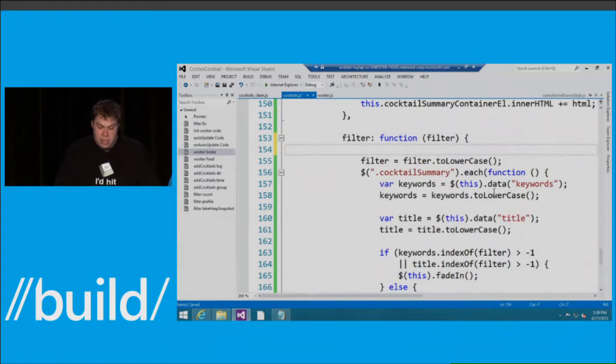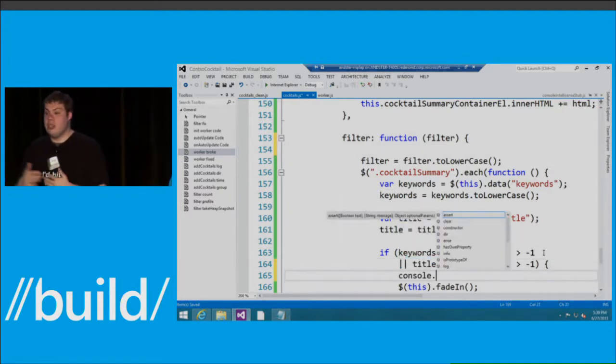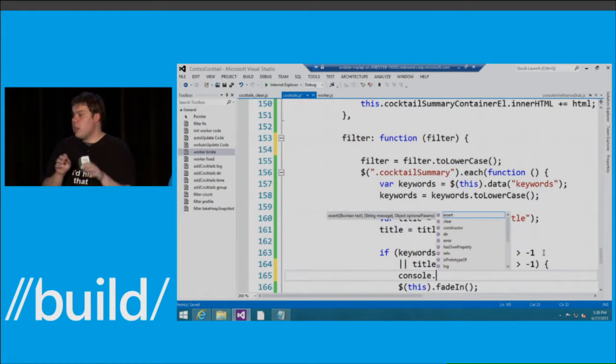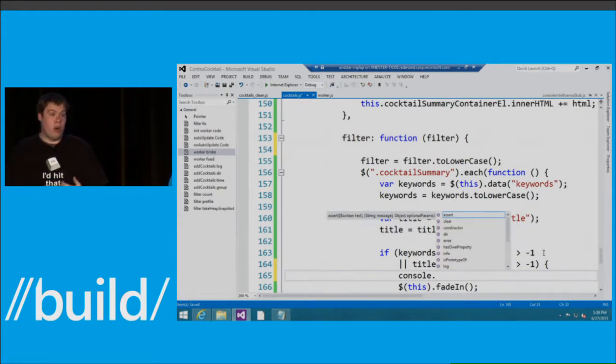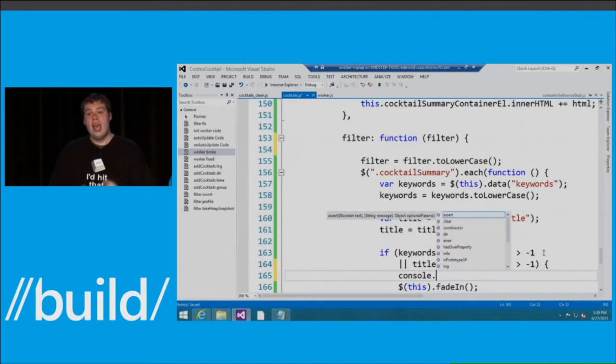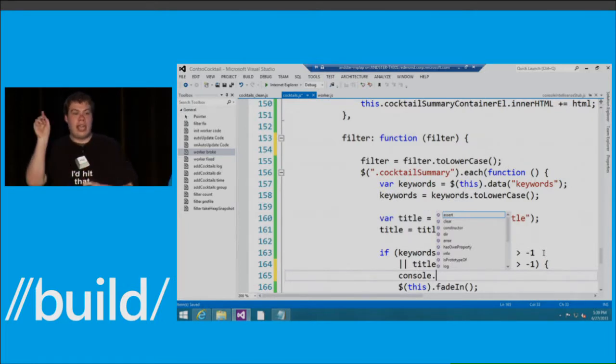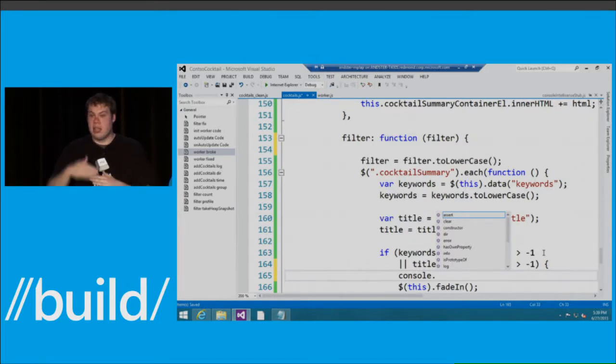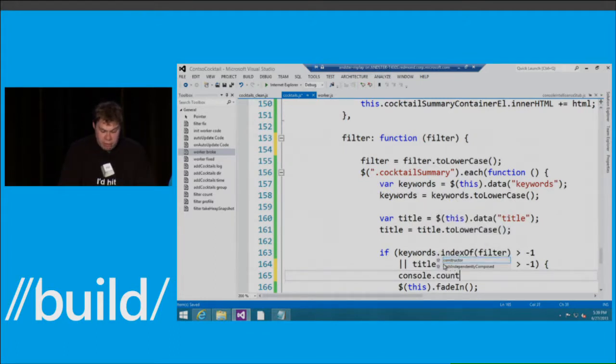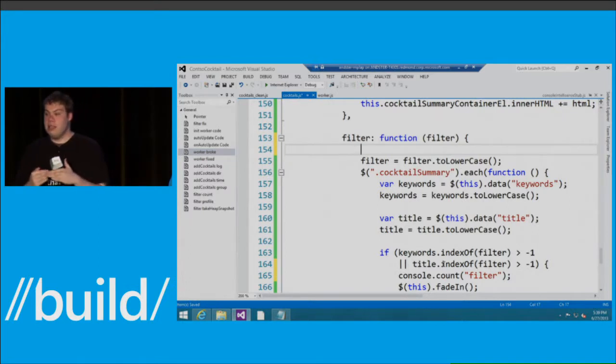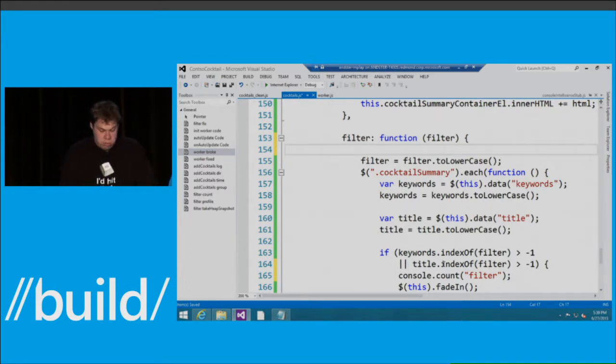An example of this is a feature called console count. Say I'm interested in learning how many matches I have on a page as I type in that top box, how many items were filtered, or not filtered out, rather. Of course, I can instrument my code, I can have a counter, I can output it to a div or something like that, or I can log it to the console and have a big stream of data. But in this one, I'm going to make a counter called filter, and I'm also going to reset it, because every time this API is hit, it increments a number, which is not too surprising. Count reset.